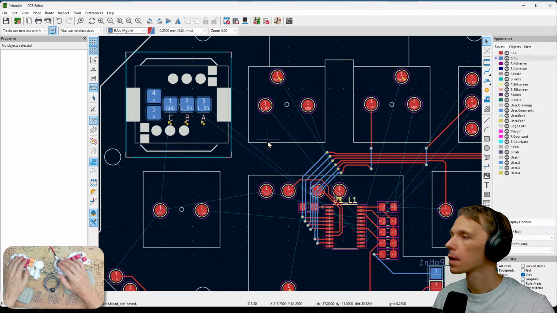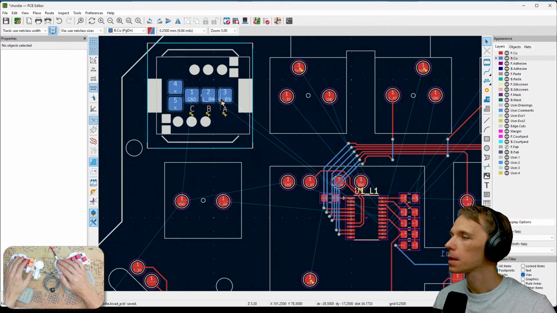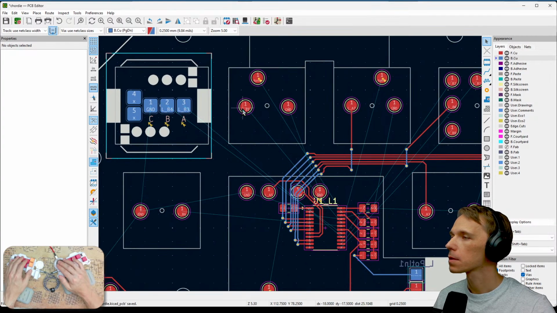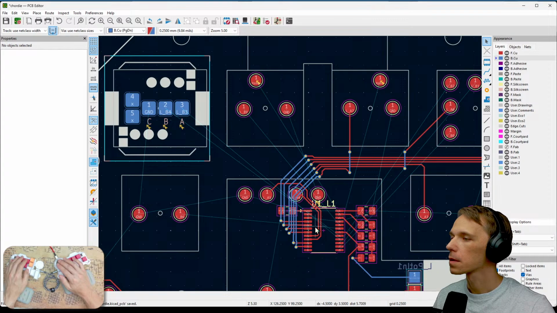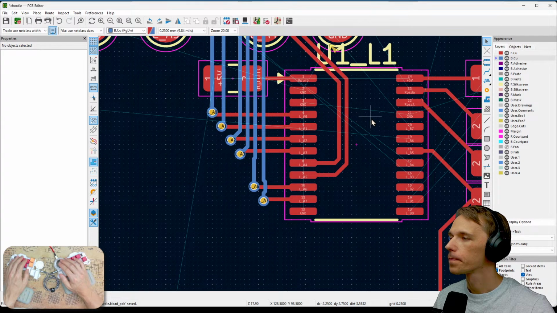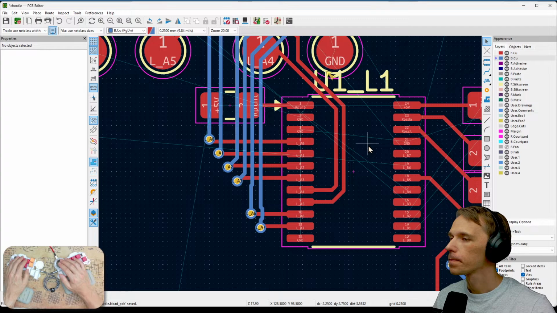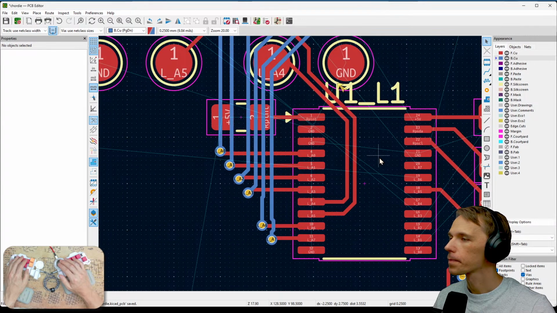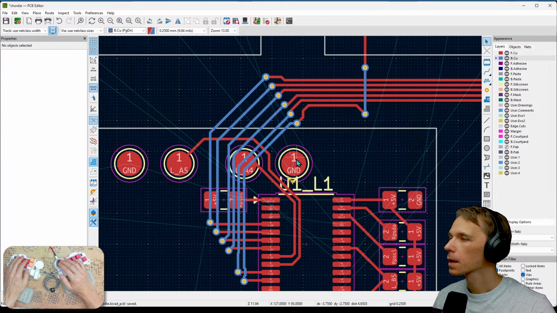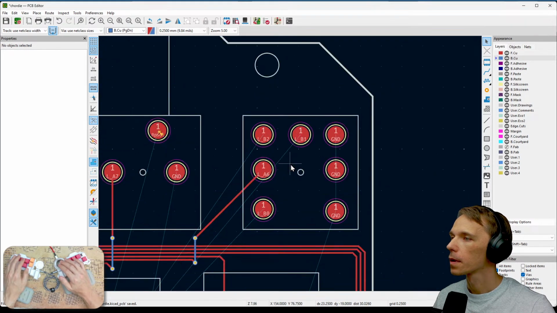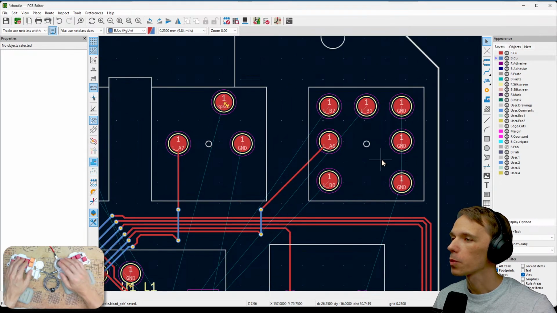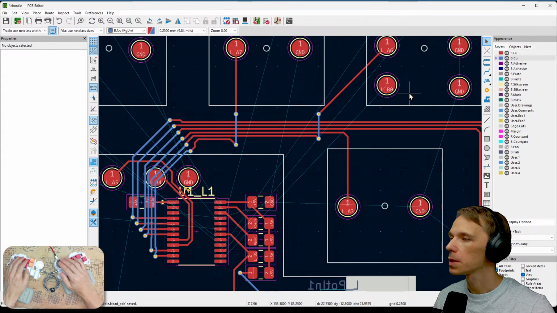Okay, PCB, so we have encoder 1, 2, 3, 4. Okay, so this part wasn't that bad. But now we have over here B1, B0.